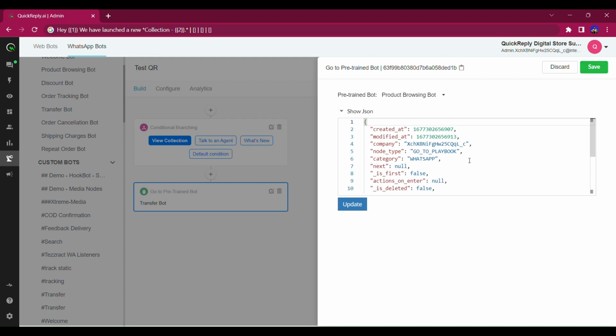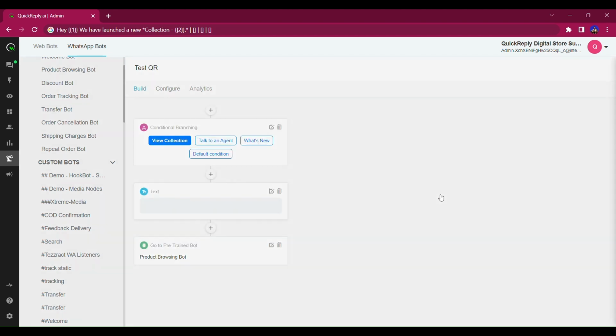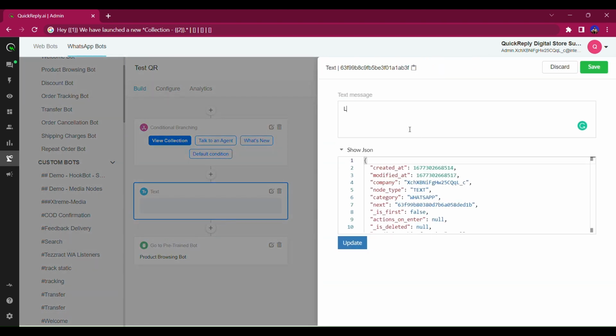Just for reference, I can create any journey here, so I can even add a button. Okay, let me help you with collection, and just to make it interesting, I can add asterisks so that I can bold out the content.